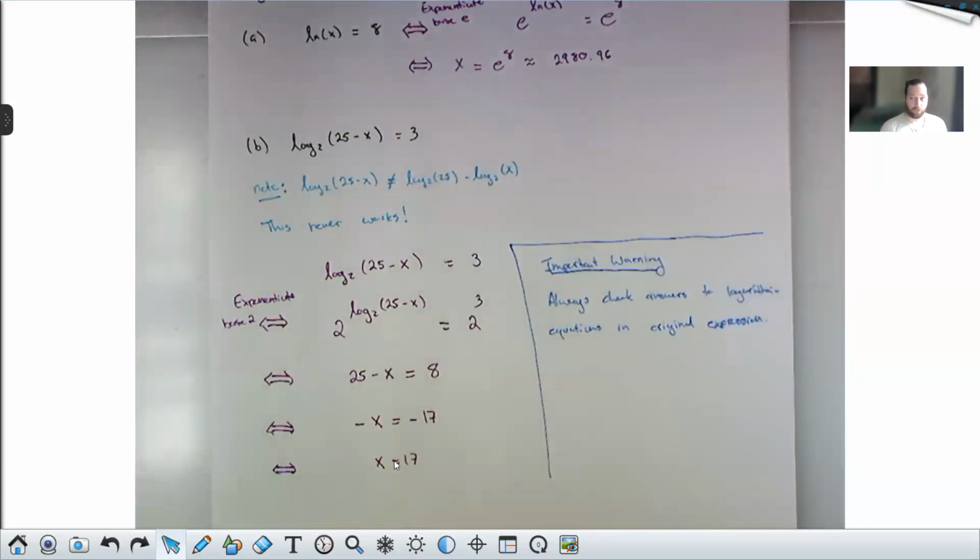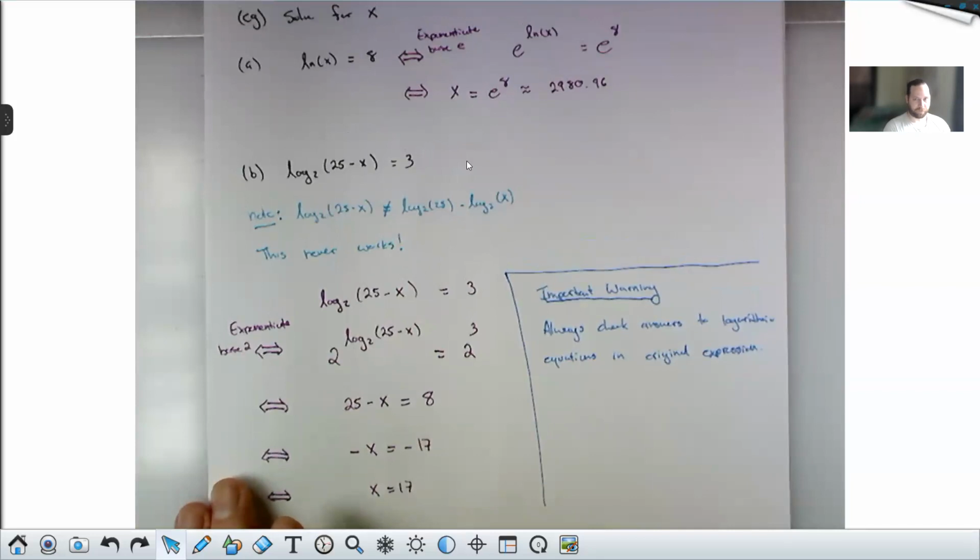Remember, you cannot plug a negative into a log, right? You can plug negative numbers into this expression, but you need to make sure the inside of the logarithm is not negative. So if I plug negative 2 in here, that's fine, because 25 minus negative 2 is 27, which is positive. But if I plug 30 in here, then this would be 25 minus 30, which is negative 5 inside my logarithm, and that would be undefined. So you need to be careful that whatever solutions you're getting, your original equation is defined at that value. If you get the log of a negative number or the log of 0, that's what's called an extraneous solution. You just throw it away.